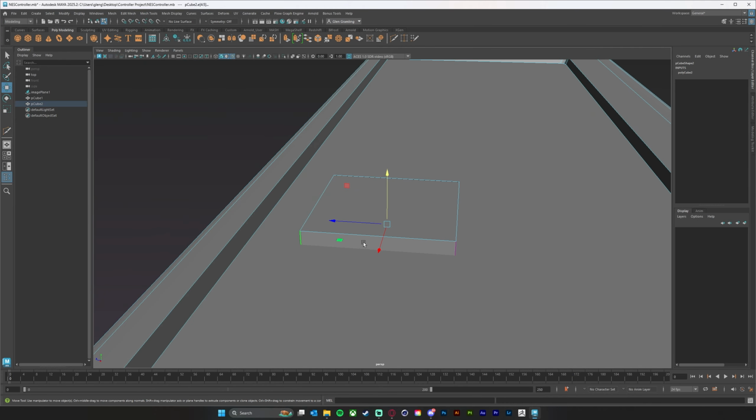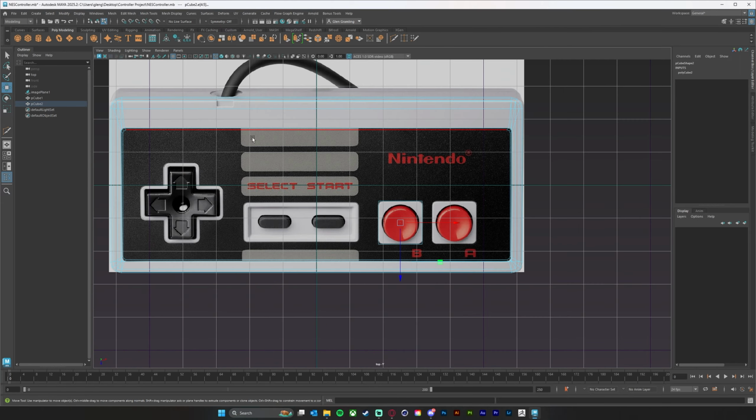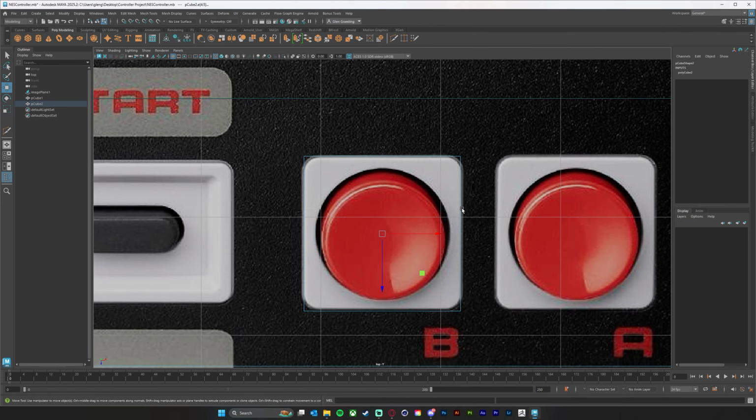Again, we're going to do the bigger bevels first. And we may want to jump over to our top view, and keep an eye on how much these bevels need to be beveled. I know that I'm going to need a little bit of extra topology in here to make this round area for my buttons. So in a situation like this, I think it's okay to add a few more segments than you need to in your bevels, just so you have a little bit extra geometry in here. I think that's absolutely fine.